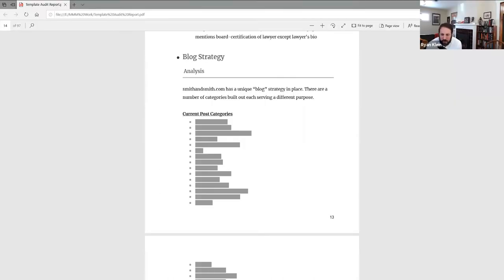At this part of the audit, we're going to be analyzing the blog strategy. And this is among the most important parts of doing the content strategy. So if we're going to be analyzing on-site, backlinks, and content, the blog strategy is going to be one of the most pivotal parts of your content strategy, because it is definitively the part that does go on indefinitely.